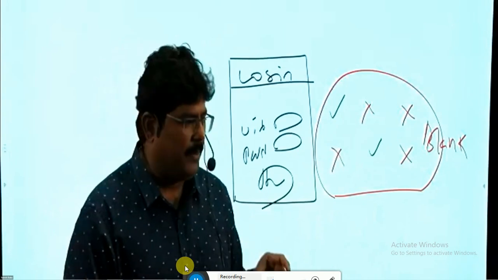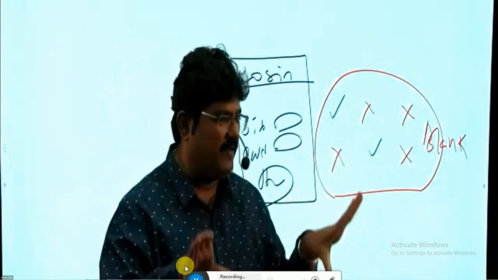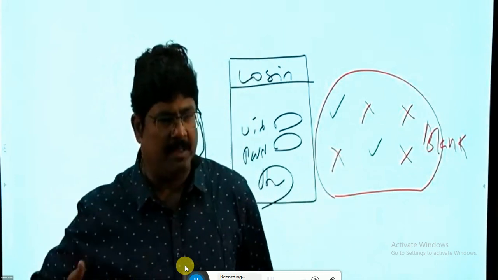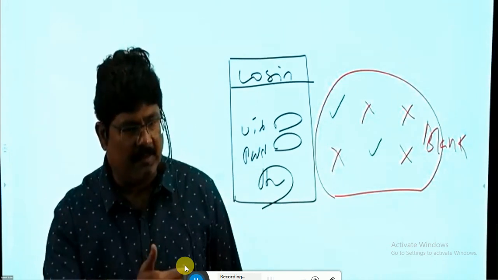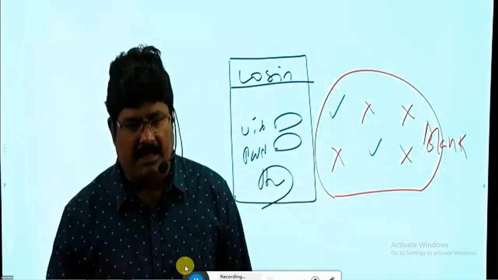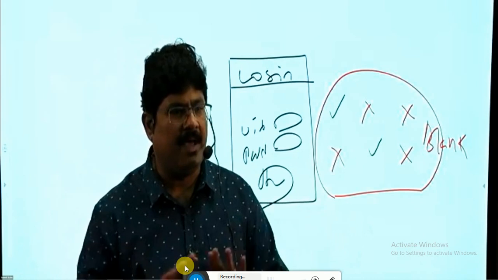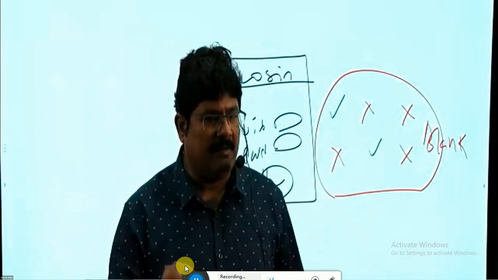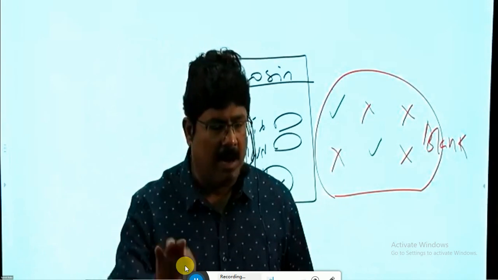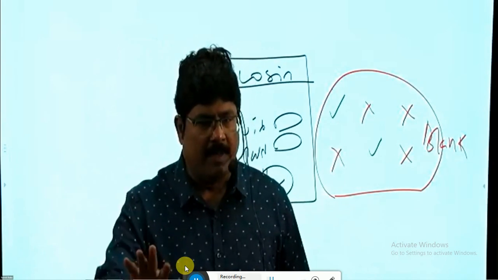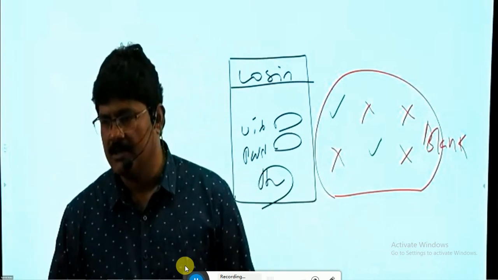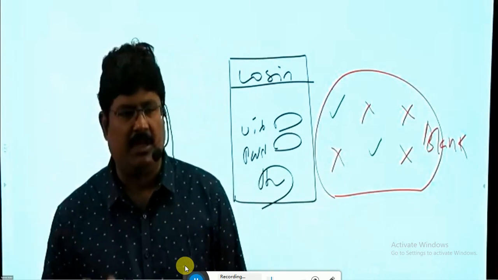For security purposes, for these kinds of functionalities, please check any other application. You will not get an accurate message like card number wrong or CVV number wrong. You get a message like check your card details, invalid card details. The application will not say the card is invalid, name not matching, or expiry month not matching. It will say invalid card details, please check. A generic message for security reasons.